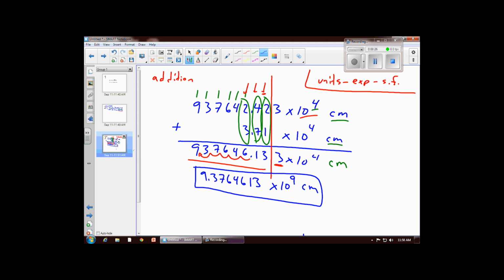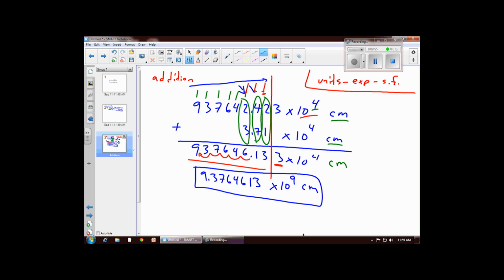Okay, any questions for me here? So the question was, what do we do? How do we figure out the line of death, and what do we do with it? So when we're dealing with adding and subtracting, we start over here on the far left-hand side, and we work our way towards the right. And we basically look at each column, and we keep on going until we hit a column that has significant figures in both, and then we keep on going until we hit a column that doesn't have significant figures in both. So we have to go all the way to right here, this guy right here, before we hit a column that had numbers in both.